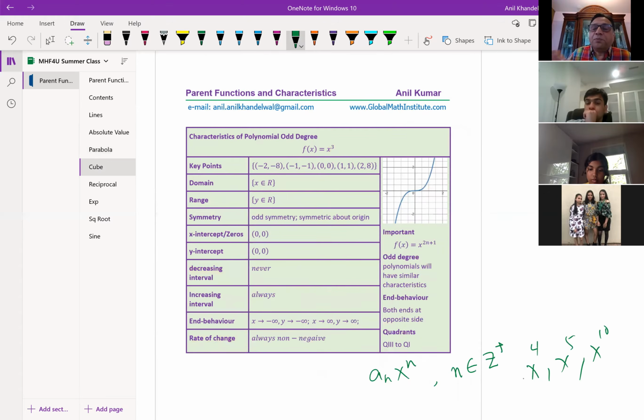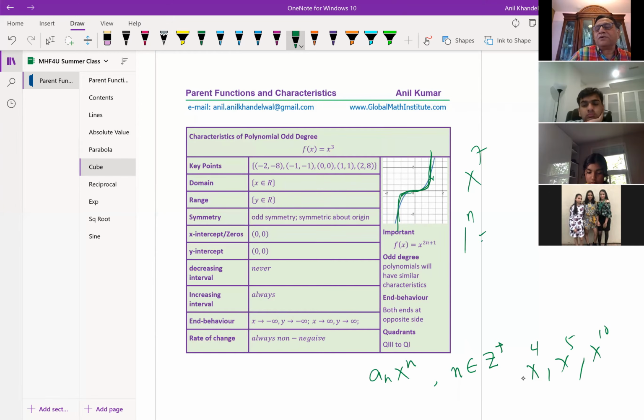Similarly, any odd power will have this kind of a characteristic. The only thing will be that the graph could be like this, more steeper. I mean, this. Do you understand? Higher degree will be more steeper. So if I have x to the power of 7, it will be flatter here. Do you see? More flat. And then again more steeper. Correct? Where will all of them intersect? At (1, 1), they will have a common point. Correct?